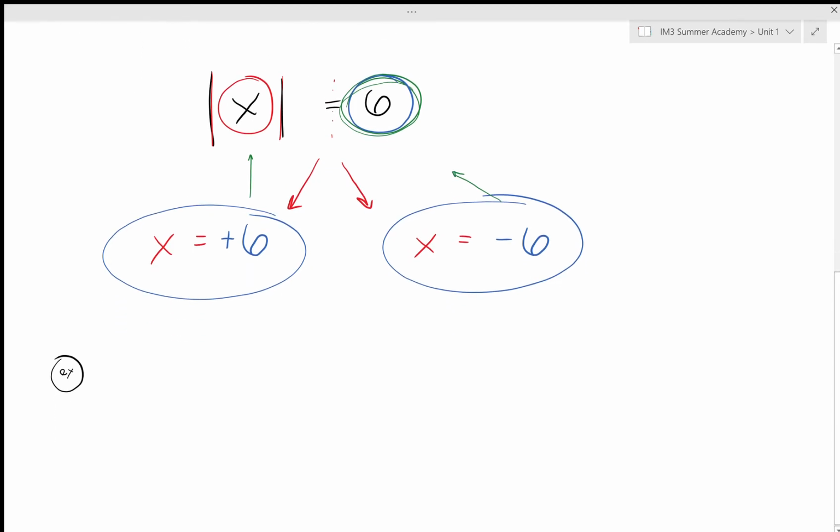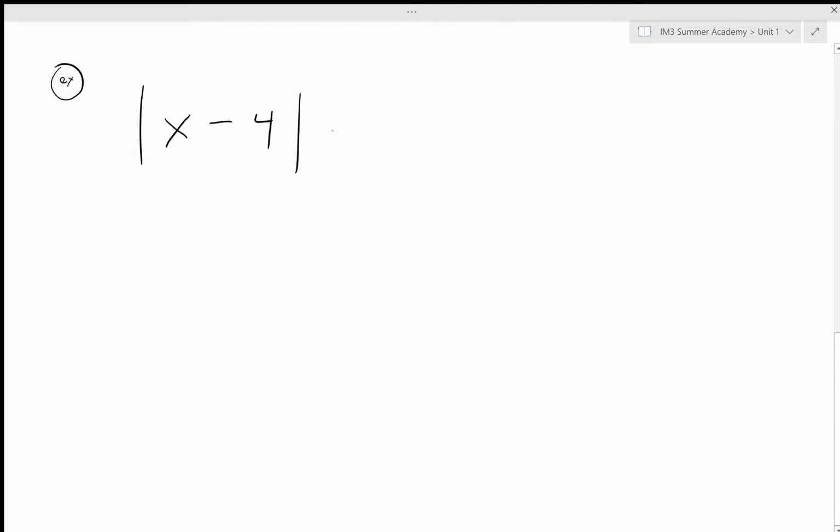Let's go ahead and apply these to a little bit more complicated problems. Let's say the absolute value of x minus 4, plus 2, equals 14. So we think about this as an equation that we're trying to solve. We want to solve for x. I want to get x all by itself. The problem is that it is trapped inside these absolute value symbols.